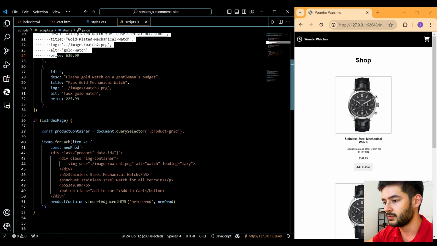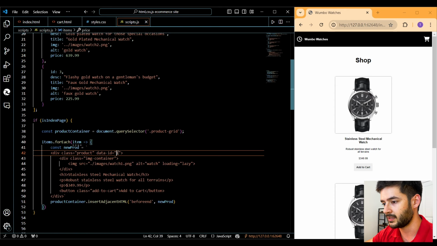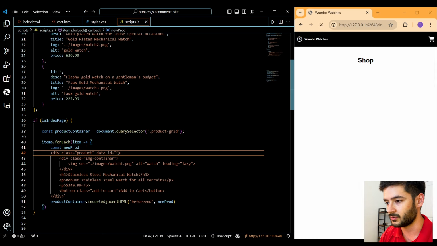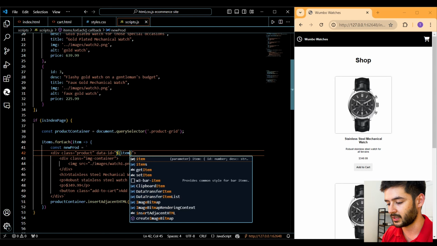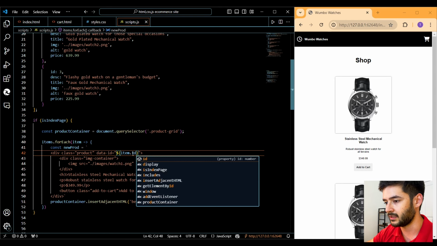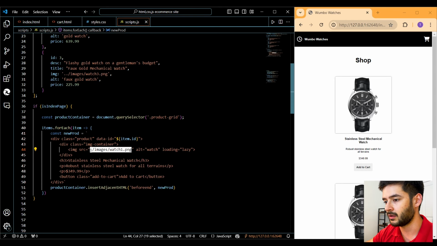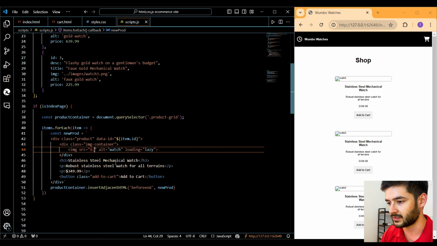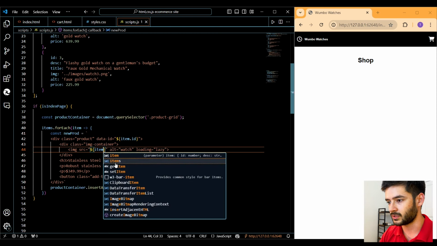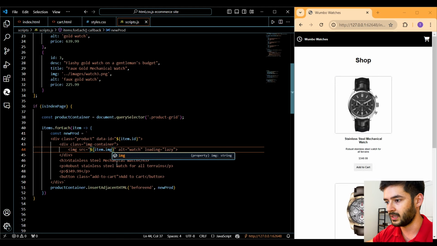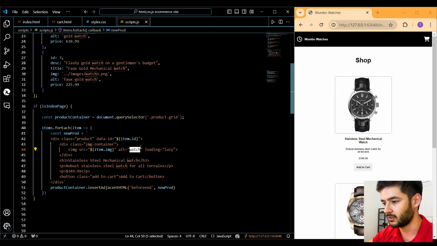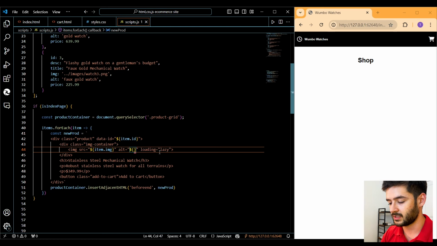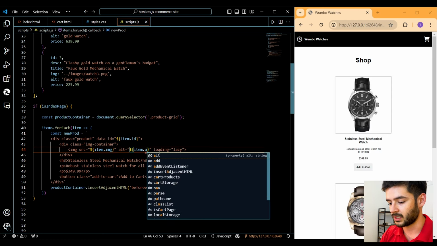So what we want to do now is not hard code in our ID. So to get rid of this, you want to use $ followed by your curly brackets. We need to access our item.id. We want to do this for each one of the values that needs to change. So for our image here, what we can do is use that same syntax again, use our item and .image here, and we can also use our alternative text. So again, follow the same syntax, and we want to go item.alt.